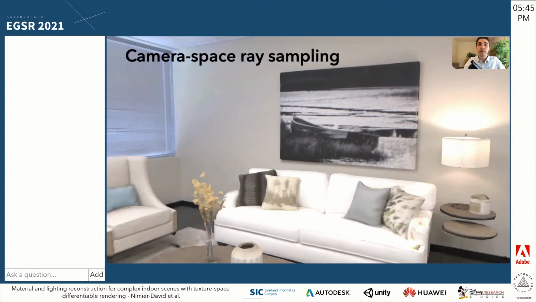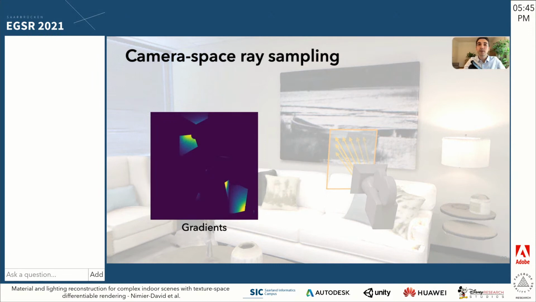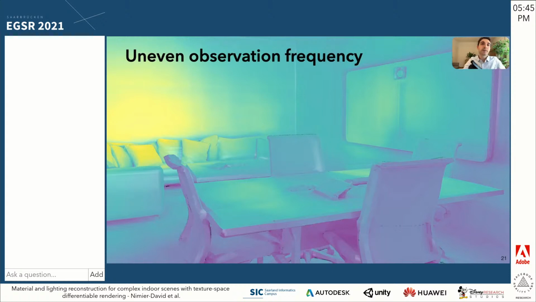By default, path tracing samples primary rays starting from the camera and toward the scene. And so at each iteration, we would get dense observations of exactly what the camera has seen and nothing everywhere else. If we look at the resulting gradients, we see that we only get non-zero gradients in the frustum of this iteration's camera. Unfortunately, for a real-life capture, we can't assume that these viewpoints or cameras are perfectly evenly distributed. In fact, if we look at the histogram of observation counts for each scene point, we can see that coverage is very uneven. By default, regions that are observed more would converge faster than the other regions. And we'd really like to avoid this uneven convergence.